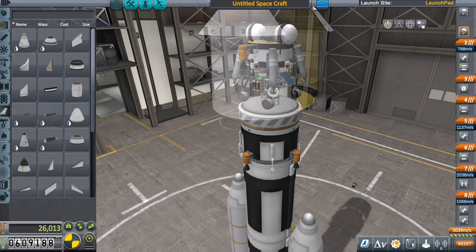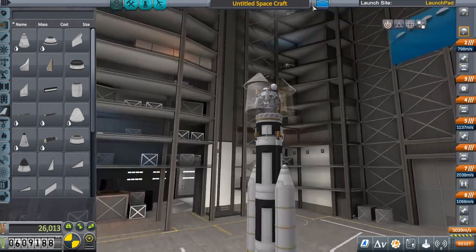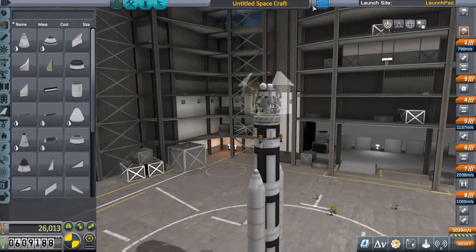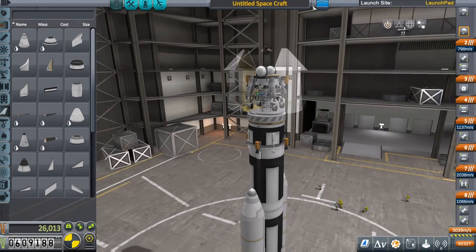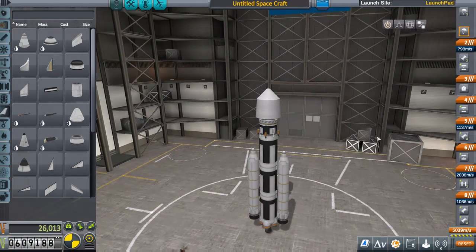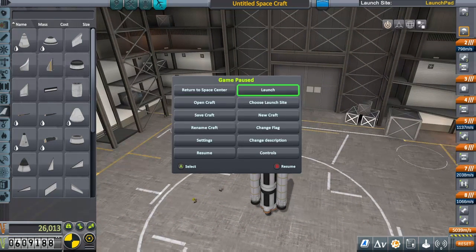Four Thuds on stage 1 is a good move. Okay. Yeah, I'm just trying to get this up. You'll see how this goes. This is kind of experimental, but we'll see how it goes. And I've never tried to go to Duna before, so that's going to be a whole new dealio.